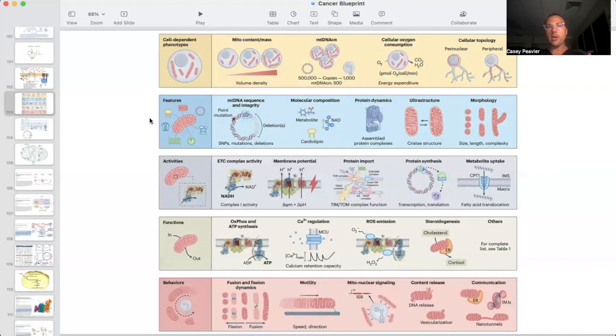Whereas in let's say this looks like a neuron, in this particular cell, maybe there's a lot of neurotransmitters that are being made, and that requires a lot of energy, and therefore the mitochondria can be located there. Then it talks about features of the mitochondria, whether the mitochondria has DNA damage and mutations such as mitochondrial heteroplasmy. And we'll talk about that at length, whether or not the membranes have abundant and healthy fats like cardiolipin and various metabolites and chemical precursors like NAD, whether or not the proteins that are being expressed either by the mitochondrial DNA or the nuclear DNA are being assembled properly, whether or not the crista, which we'll talk about, but these outpouchings that help increase mitochondrial surface area for the energy production portion of mitochondria, whether or not the crista are disordered or whether or not they're highly organized. And then the morphology, whether or not they are very small, whether or not they're more elongated and complex.